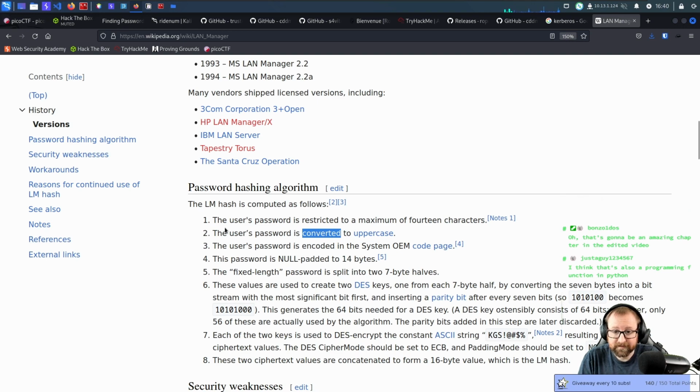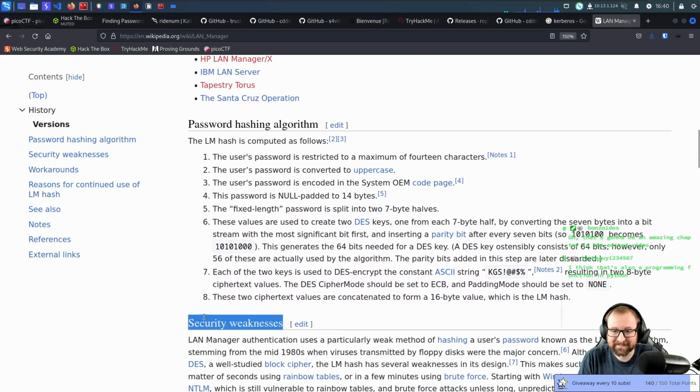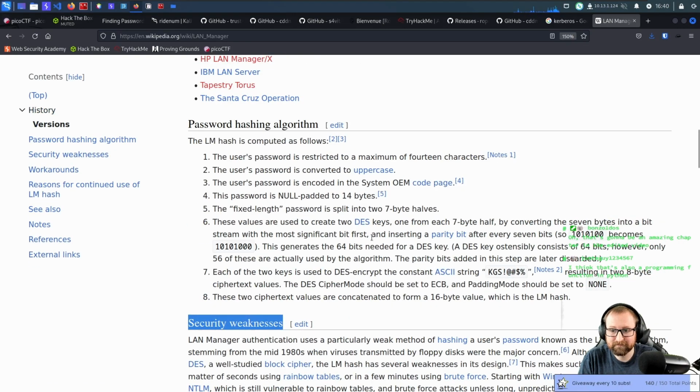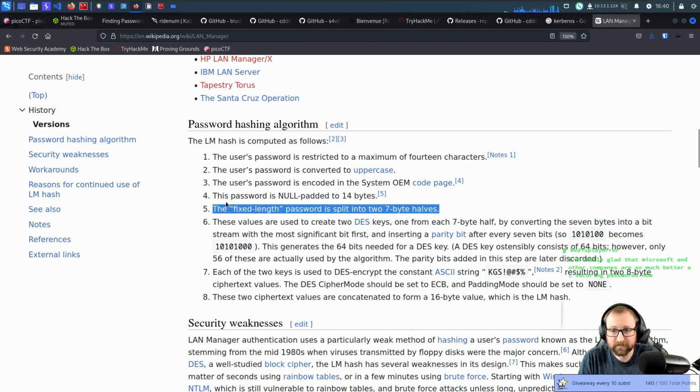So, yes, the security weakness is huge. It's just dumb. It's really dumb. The whole point about using DES as well is just silly. So it's not even really hashing. It's actually just encrypting the password. And then, yeah, I just really don't understand this bit. They didn't have to do this. They really didn't have to do this bit. But this is where most of the insecurity comes from.